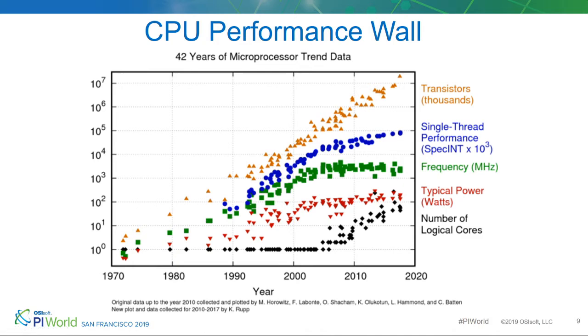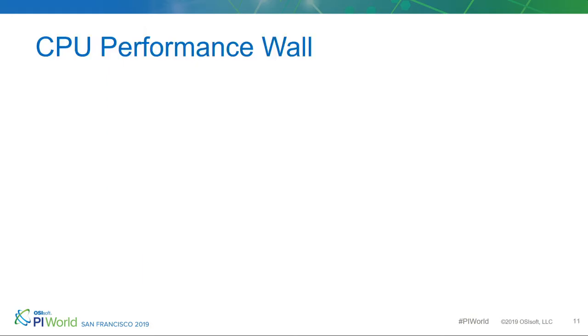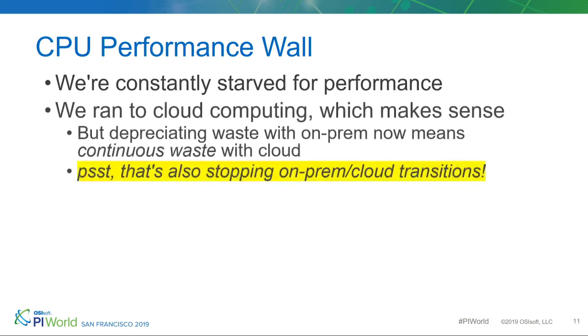And one of the things that I've come to realize over the last 6 or 7 years is we can't code like this anymore. We have to think more about what we're doing when we're building applications and when we're doing integrations, and how can we take advantage of the hardware that we're buying and not really using. So what's terrible about this is there's a lot of things the CPU wall is impacting because either concurrency is not being done enough or not at all. We're constantly starved for performance.